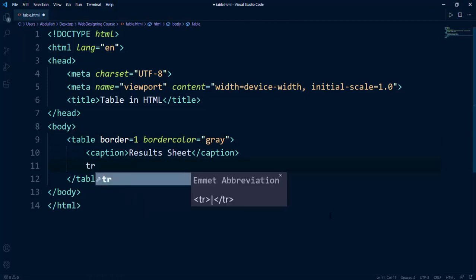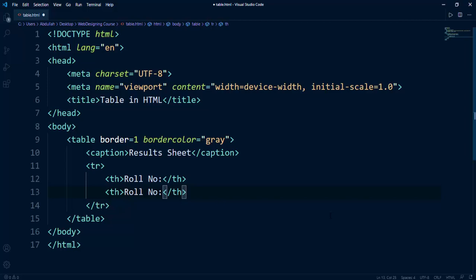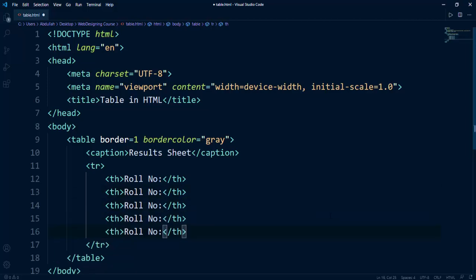So I will say tr. In the tr, the first row will be our heading row. So here we'll say th. First of all, I will add a column which is roll number. After that, I will copy this thing for the name, obtain marks, total marks and results.